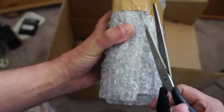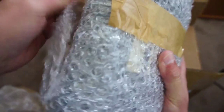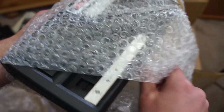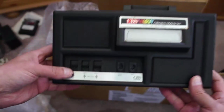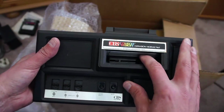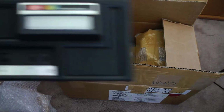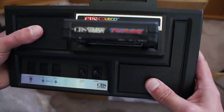I should really keep this bubble wrap, but it's getting shredded the way I'm opening this thing. Well, there again, I can maybe use that. Right, what is this? Right, CBS Colecovision Expansion Module 1. Now, hang on, says the vicar. Right, is that... Oh no, that is for that. So what on earth's expansion module for?